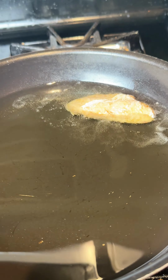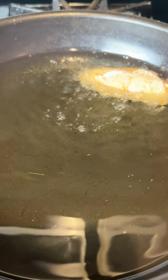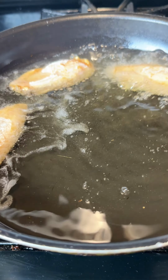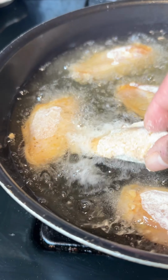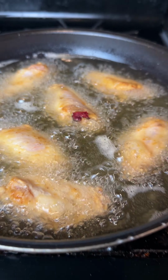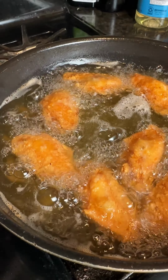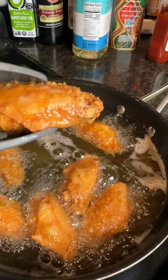So now I'm going to start adding my wings to the oil. Now, it's a little trick to it. I don't make my oil super hot at first. I actually start to turn it up after I add my wings to it. So it's been on like a medium low for about 15 minutes as I was preparing my chicken. And then I turned up a little bit higher because the wings are super cold. But this is how I get them to become golden and crispy.